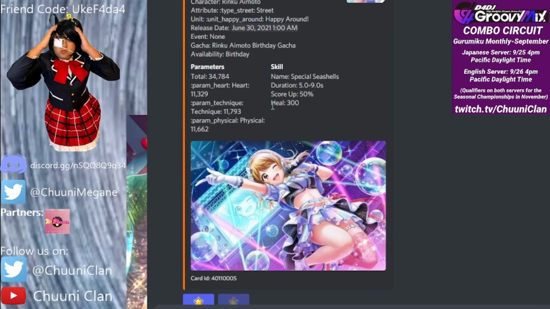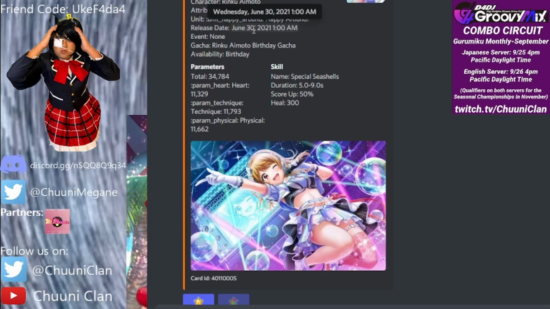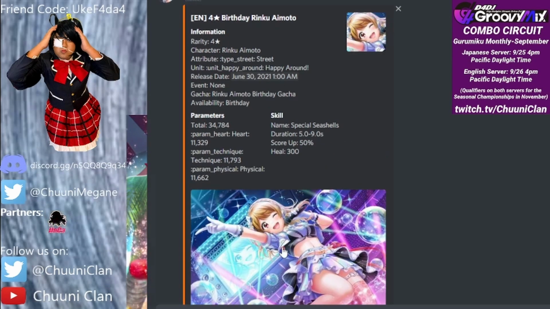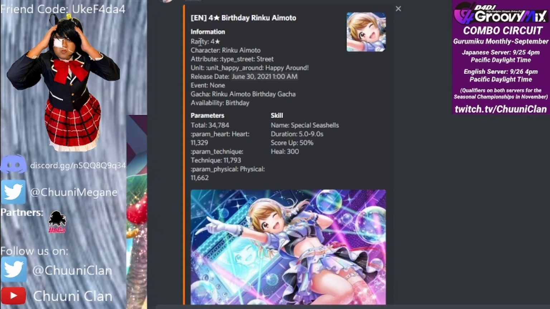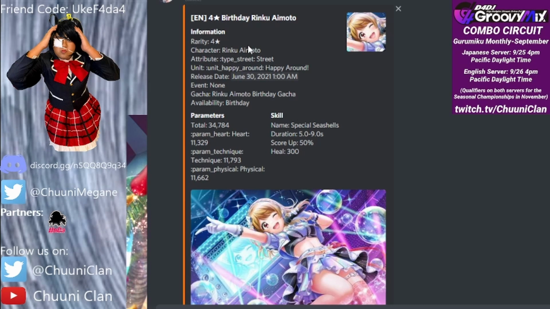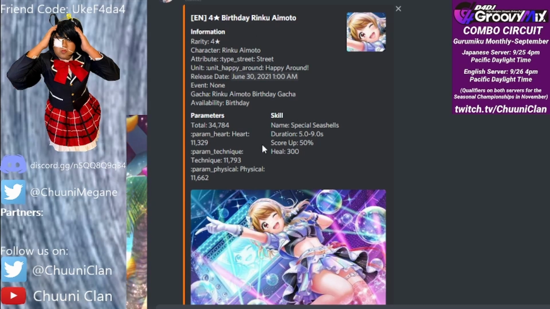Then we also have a birthday Rinku. I believe this was given. This did release June 30th, so if you pulled for birthday Rinku, this will be a very good card for you. And this is also very good to have because this also has double bonuses, and I always focus on bonuses in my event guides. This is something you can definitely splash on.